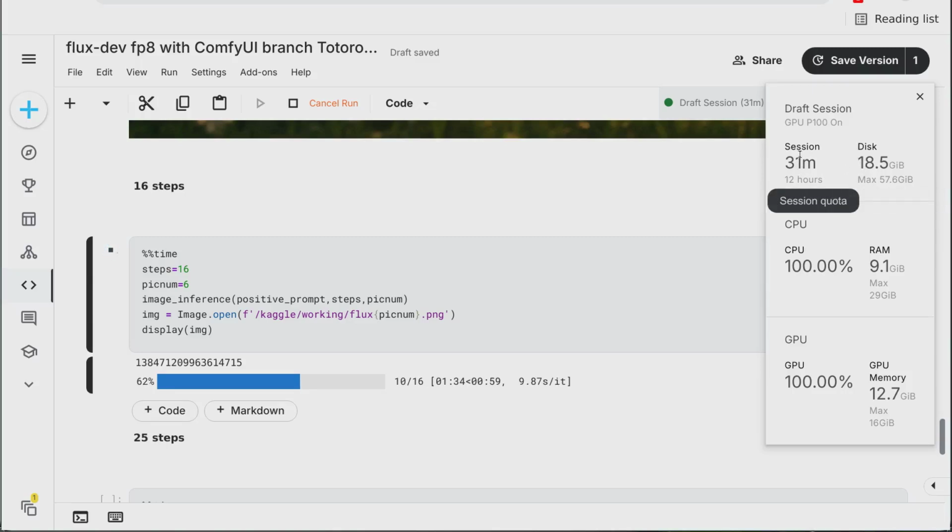As you see on here, each session can last a maximum of 12 hours. And so it's always good to keep an eye on these, but with this particular notebook, you don't really have to worry about it going over any of these. But if you try and change some of the settings, you always have to come and check here to make sure that it's the GPU memory that you don't want to run out of, because then it'll either crash or it'll slow down quite a lot.